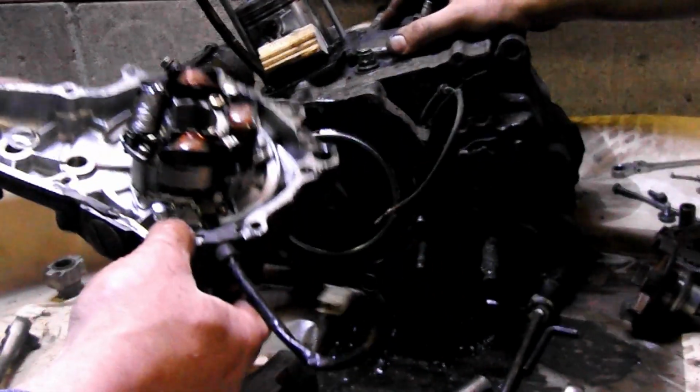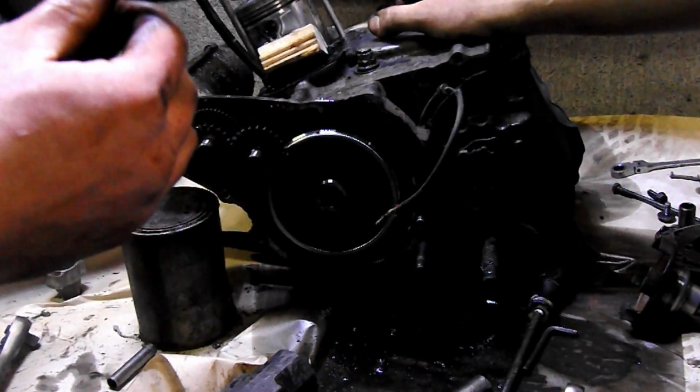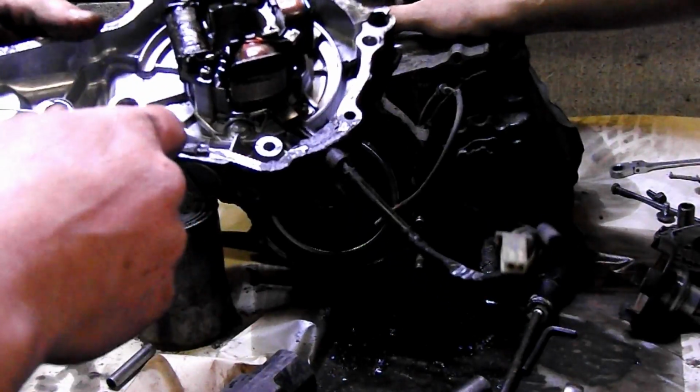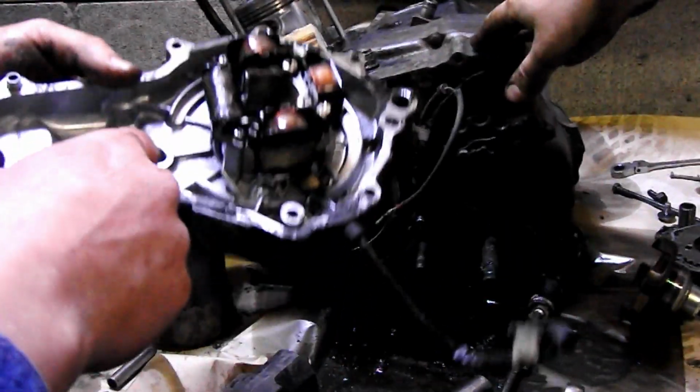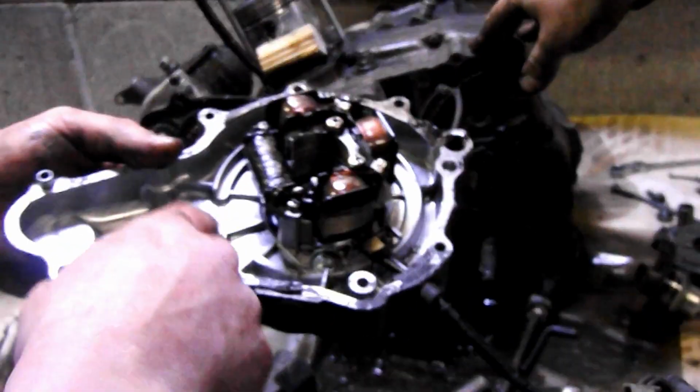Alright, on the back of here, you're going to have all of your pickup coils for your stator. Probably going to end up with one going to lighting, one for all of your ignition and stuff. And in here you've got a few bearing seats, as seen here and here.